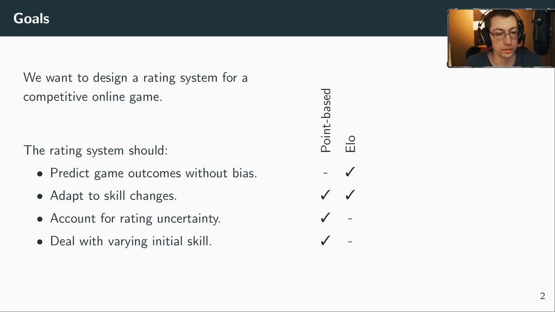What is often used in games like StarCraft or CS:GO is a rating system based on Glicko or TrueSkill. These rating systems add an uncertainty number to the rating, and this uncertainty starts high for new players, meaning that new players can change their rating more quickly. But this still doesn't account completely for new players being above or below average skill, so as a new player you can still drag down other players.